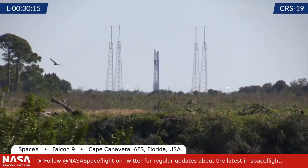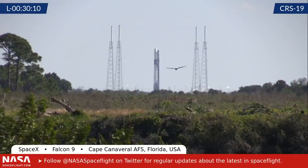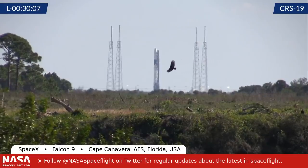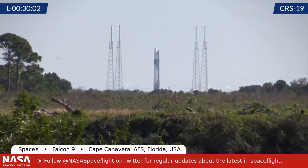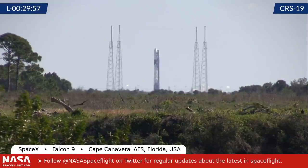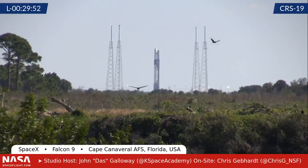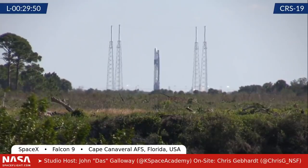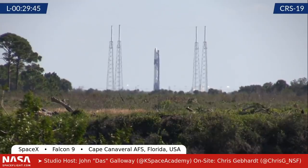Another question we have, which is a great question: why is Falcon 9 fueled so close to launch? Falcon 9 is very different from all the other rockets in the world, which fuel hours ahead of launch and then sit largely in stable replenish modes on the launch pad while final checkouts are going on. But when that's happening, you're losing a lot of the propellant that you've already pumped in, because the propellants are all usually super cold, chilled propellants, negative 170, negative 230 degrees Fahrenheit, depending on what propellant you're using.